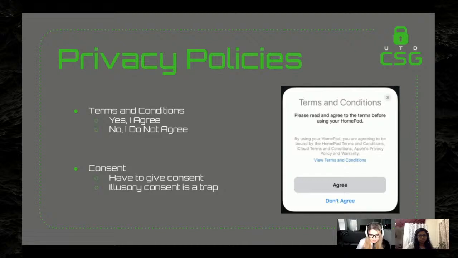Let's be honest now, close to none of us really read the privacy policies page and give our consent right away. Although we are presented with an I do not agree option, if we decide to not agree, we can't complete the registration process or use the application that we need. Even though we click the I agree, that doesn't mean that we have been provided with privacy. Essentially, we're just being set up in this trap of giving illusory consent because we don't have a choice.